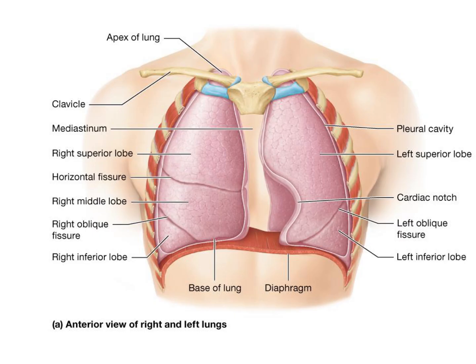So here we have the lungs, lungs on the left, lungs on the right. You can see the space that the heart is going to sit. With the left side, we have the superior lobe, and then we also have an inferior lobe, and a fissure that separates superior from inferior lobe on the left, and that's the oblique because it's going at an angle. The right side, we have right superior, right middle, and right inferior. The fissure between superior and middle is horizontal. It's going more horizontally than at an angle, whereas the fissure between the middle and the inferior right lobe is at an angle, that is the oblique fissure.